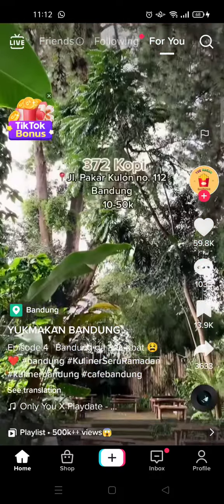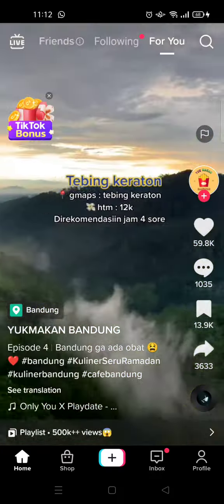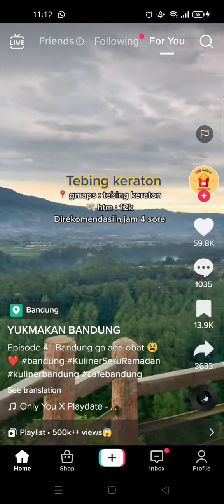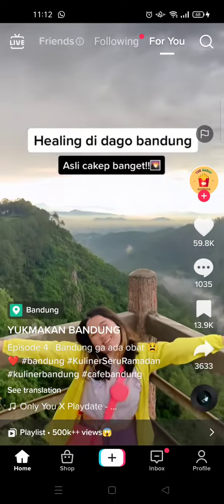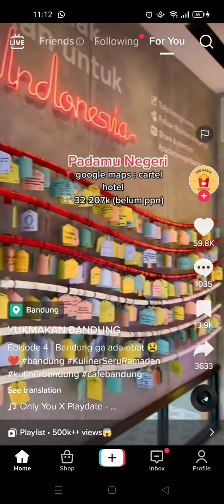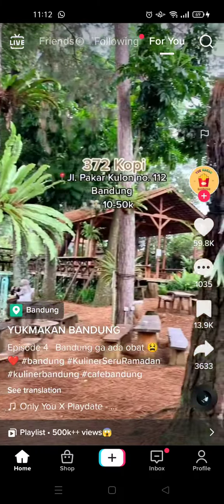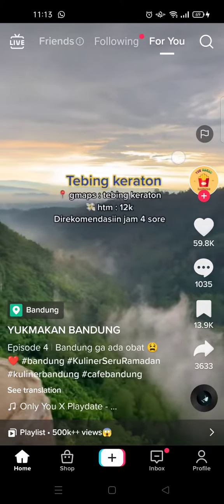On today's tutorial, I'm gonna show you how you can share your TikTok QR code to others. So here I'm already on TikTok, and if you don't know, you can now add the QR code of your TikTok profile and send it to your friends so that they can follow you. And here is how you can do that.